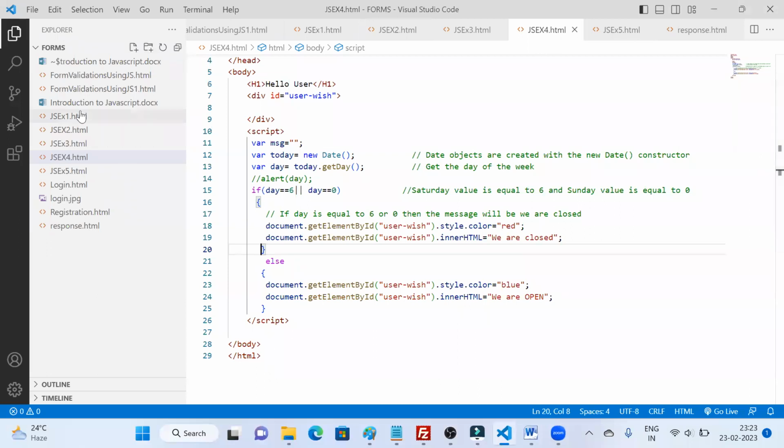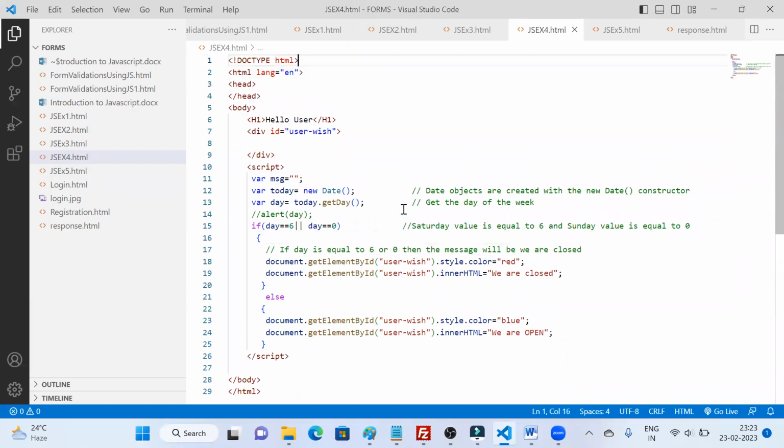In the previous session, we discussed three examples in JavaScript. We'll discuss two more today. The program I have already written that will be available in your code. So here, if you can see, we have JavaScript code in the body here.